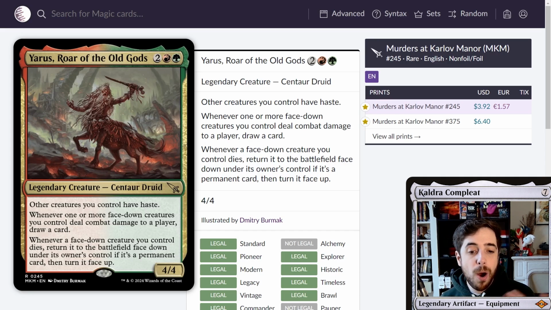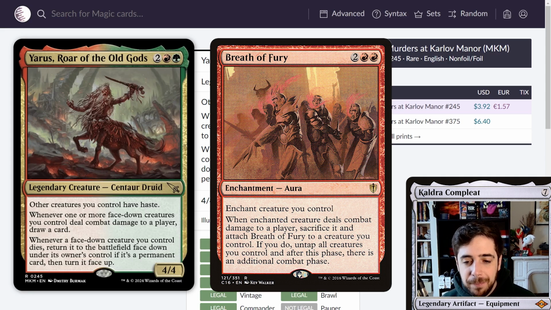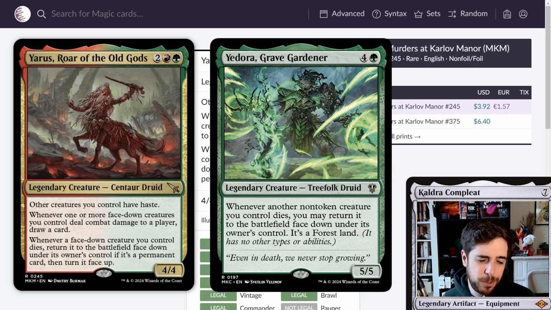However, there are cool things you can be doing with Yaros that make him an even more popular pick in the command zone. Something like Breath of Fury is going to be absolutely busted with Yaros. Yes, this is another deck that is busted with Breath of Fury. Just knock that down. And I think you can do shenanigans with cards like Eudora and stuff that put stuff face down as forests. I think, maybe? I'm not quite sure. Let me know in the comment section.